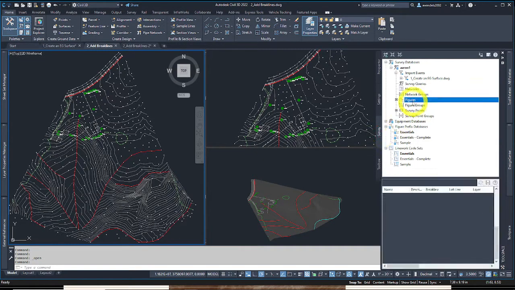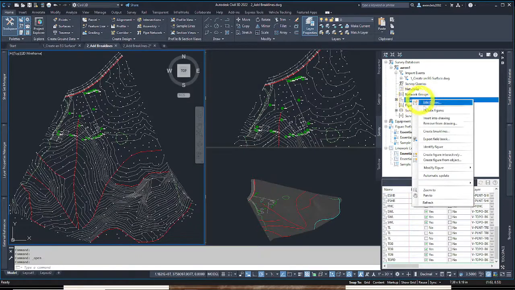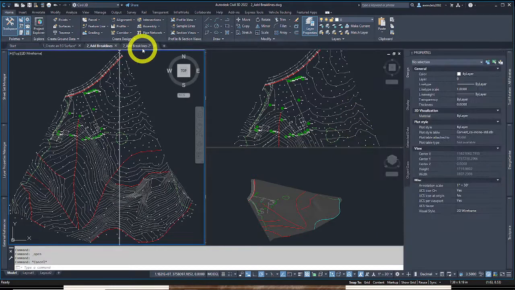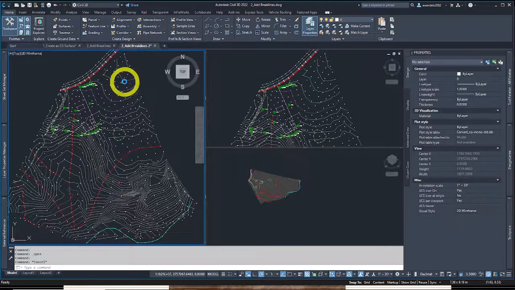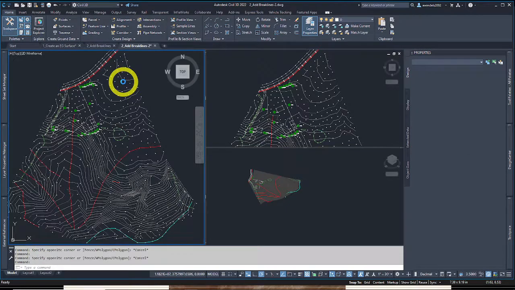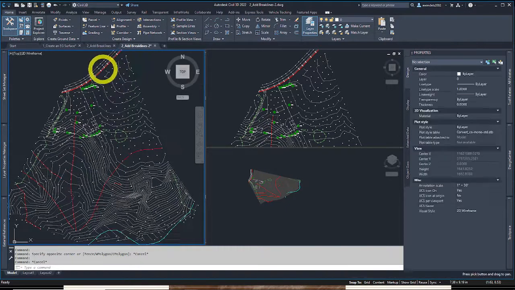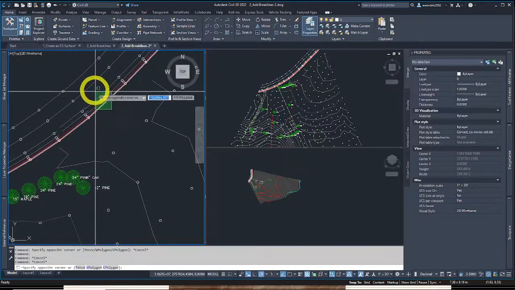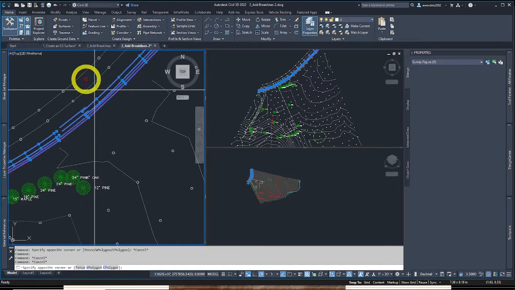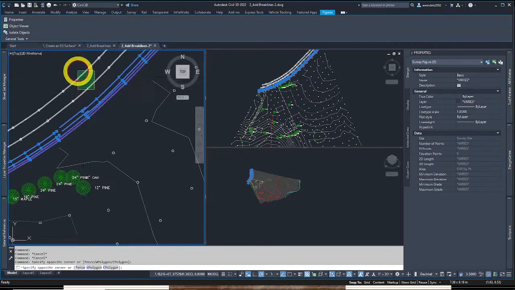We're going to do it the quicker way, in my opinion. Depends on the site. Complex enough site, if your survey database was dialed in, that's a quick way to add all the break lines. Right now, you have to select them in some way or another.